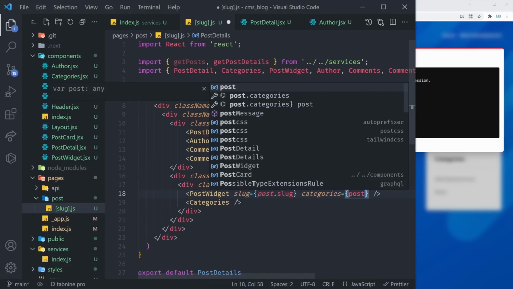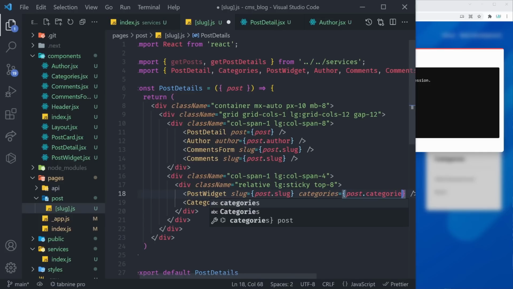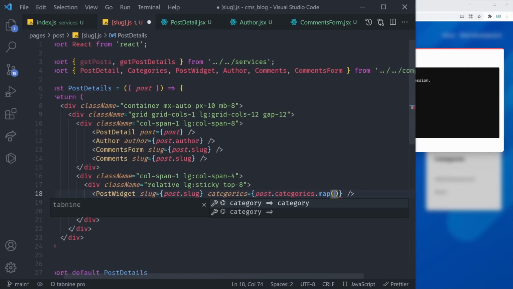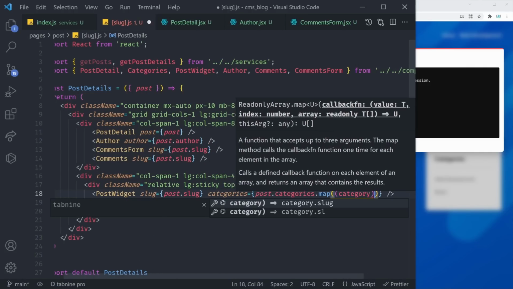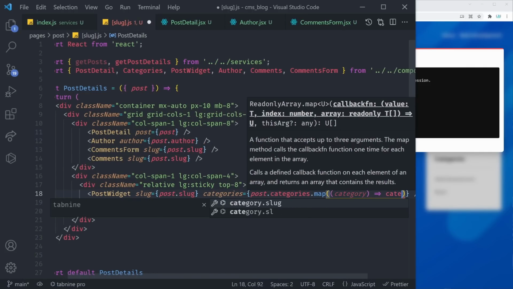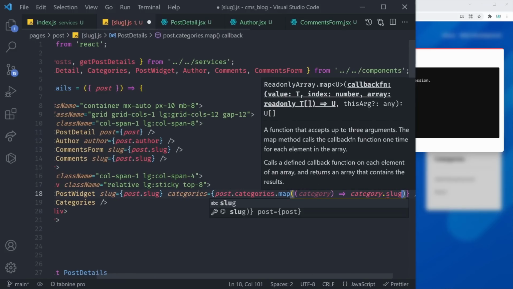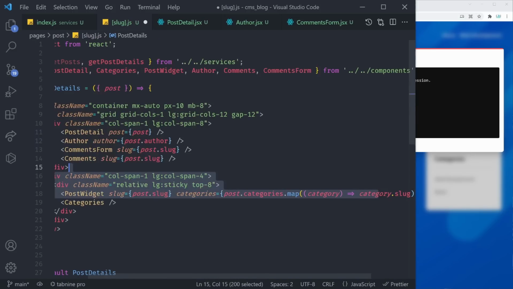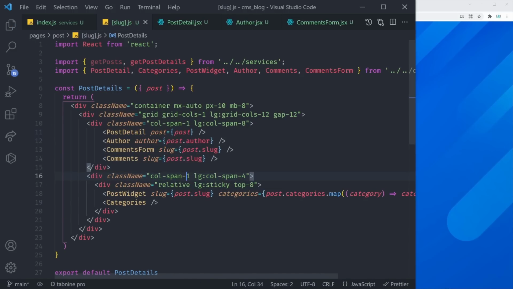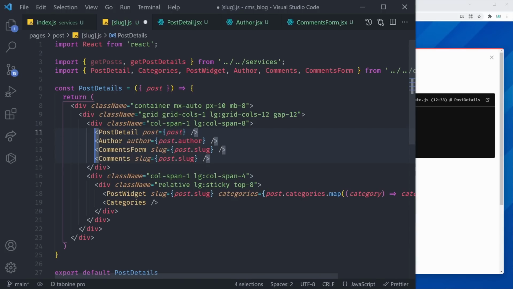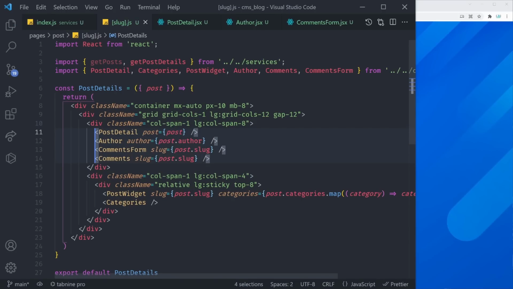We can do that by saying post.categories.map. In here, we get a specific category, and we simply want to return category.slug for each one of these categories.